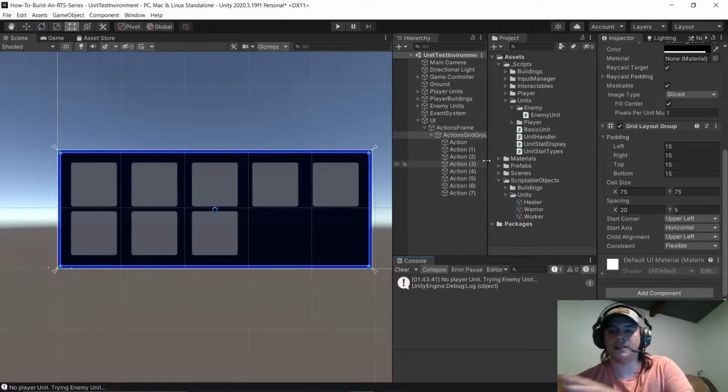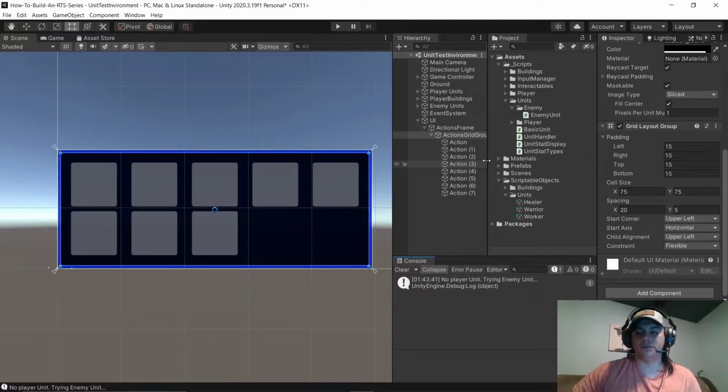Okay, so that's why I would add so many of the actions in there, because now I can actually size our grid layout group just visually and just fine. You can actually do it more mathematically if you want to, but this is going to be fine for our purposes because we don't actually have our actual UI stuff in here that we're going to be using.